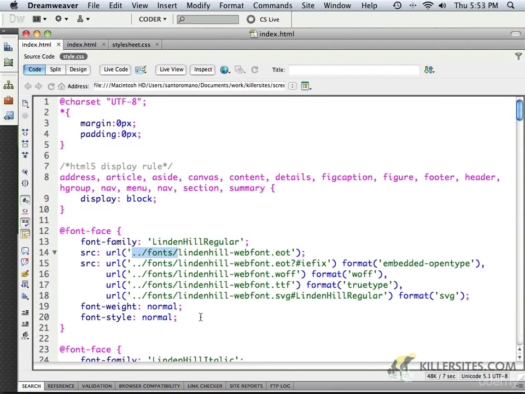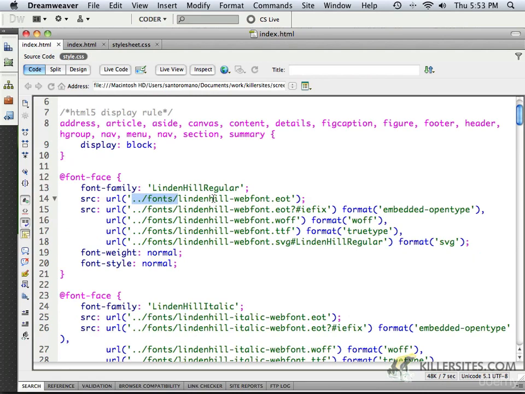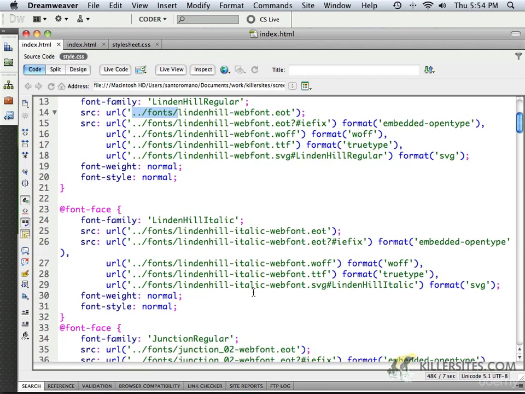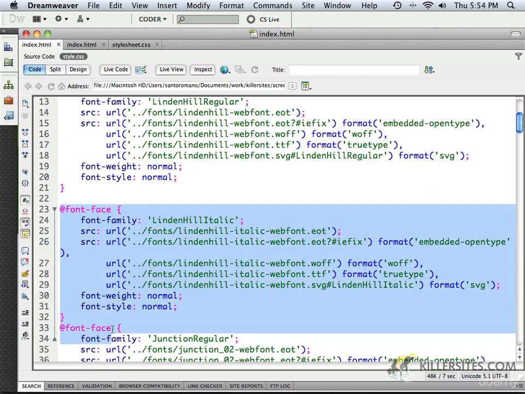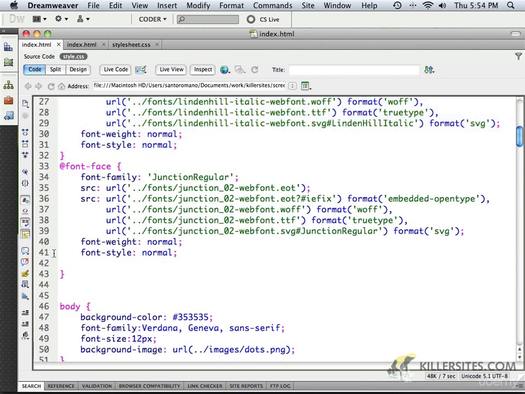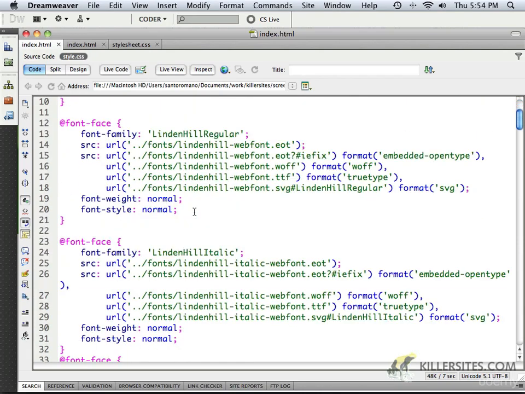So just remember that if you are going to be adding more than one font, it's not enough to just say bold, you have to use a bold font. It's not enough to just say, oh, make this italic. You should be using an italic font. So here I have 3 separate font face declarations, and that allows me now to have access to 3 separate different types of fonts that I can work with. Although I must suggest, for the sake of design purposes, you should probably reserve 2 fonts tops on the page. Maybe if you're pushing it 3, but certainly don't go nuts and start putting in 7 different fonts. That's not going to help your design. I promise you that much.